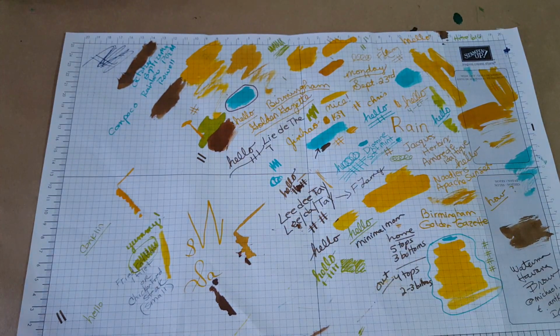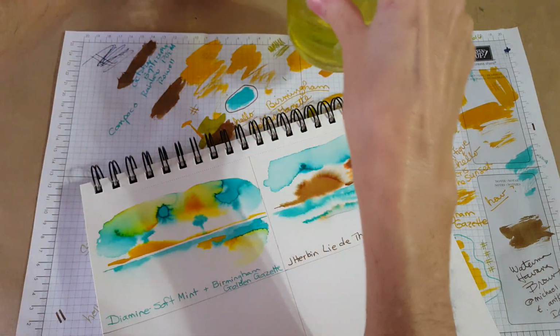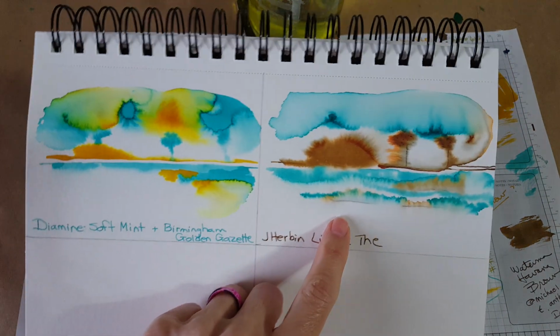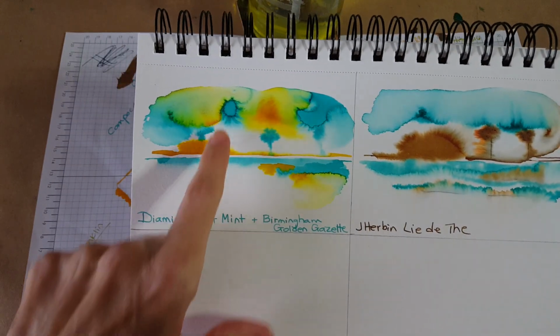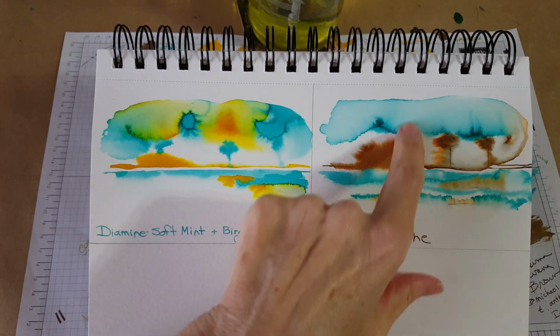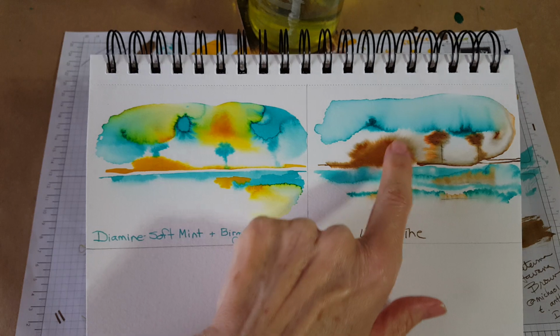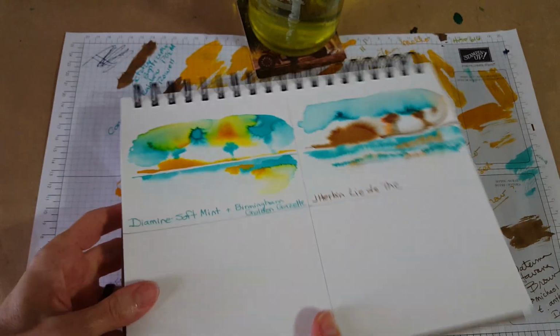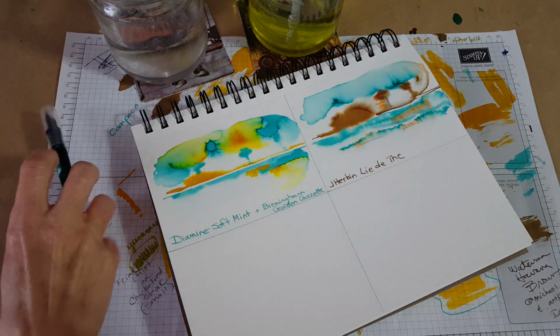So, okay, let's see. Let's try the Nick Stewart art technique on this ink. You know, that's becoming one of my favorite parts of this 30 Inks 30 Days is doing this. And this was yesterday's. I think that's really astounding. It's really pretty. I still kind of favor this one because what happened up there in the sky is so interesting. But there's something about seeing these two colors that, oh, I forgot to write in the other color, but it is this Diamine Soft Mint over here with Lee Dete. So we'll work right here, and we've got pens, paintbrushes.